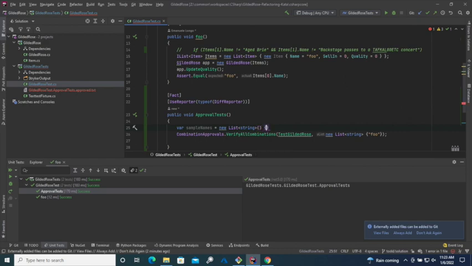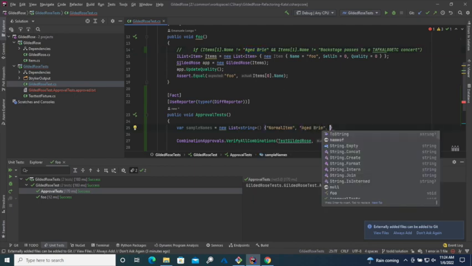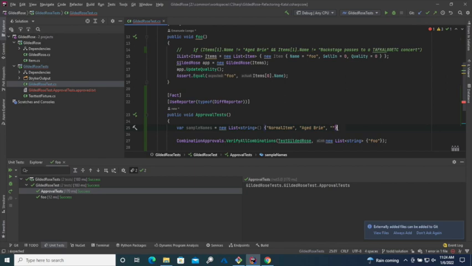And I'm just going to pop in 3, since we've already run Striker and found that we want to do the aged brie and the concert tickets. So I'm going to have a normal item. I'm also going to have aged brie. Note that I didn't bother to read the README to see what this program is actually supposed to do, because I don't really care what it's supposed to do. I only care about what it actually does.